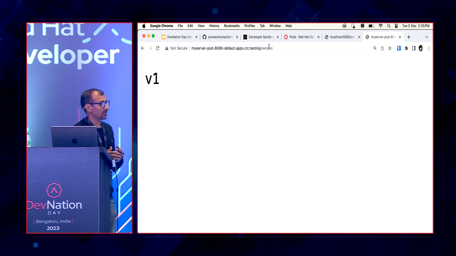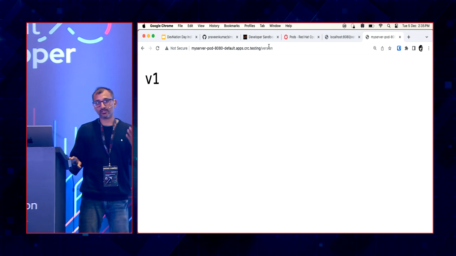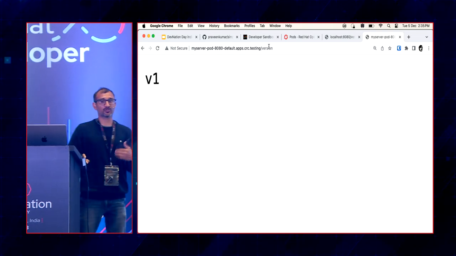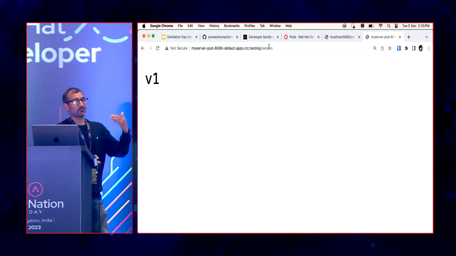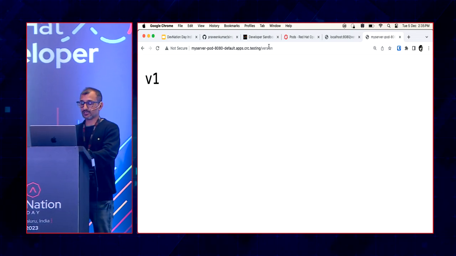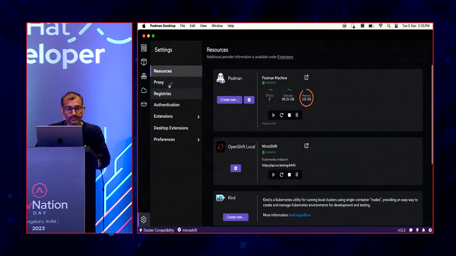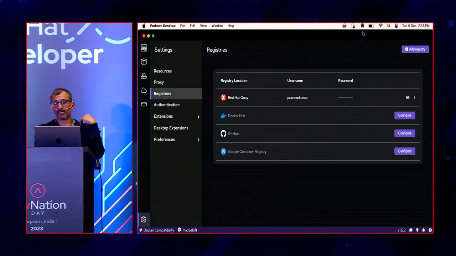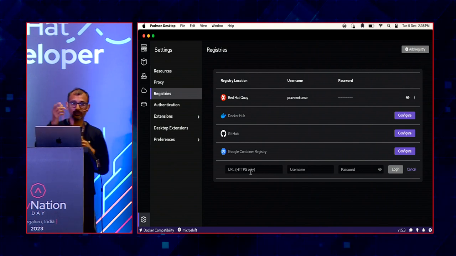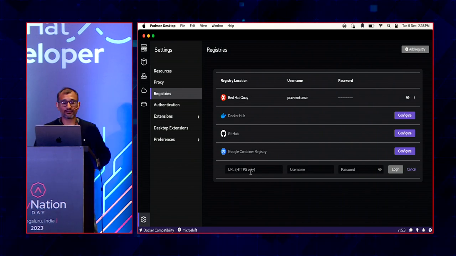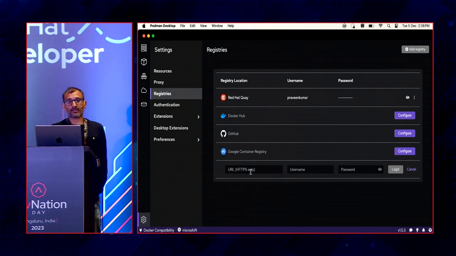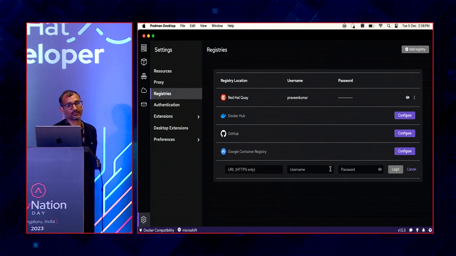The next thing is, again without pushing the image, how we can deploy it on the OpenShift cluster. Assume that the organization has an in-house OpenShift cluster or in-house Kubernetes cluster, so you don't want to push the image to public registries like Quay or Docker Hub or anywhere. There is another thing you can do. If you go here, you can see there is registries. You can add the registry which you want. Since I'm using the developer hub, the registry is already configured. But if you are using a different Kubernetes or OpenShift cluster, you can just provide the URL of the registry endpoint and the username and password and configure it.